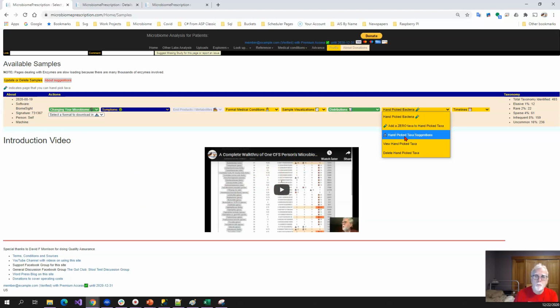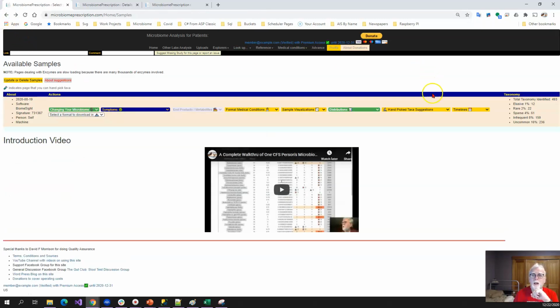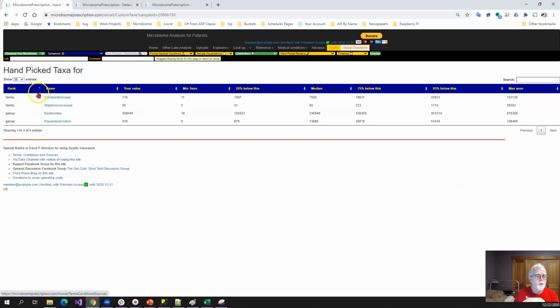And we can now look at the hand-picked taxa selections here. Oops, sorry, that's a cookbook. Let's get back, and we'll come back to the cookbook later, but right now we're just going to look at what bacteria are included. And these are ones which I have selected here, or for other things, to do a hand-picked bacteria. Usually when you are doing it, and I'll review this when we go to the cookbook, you want to have probably 10 or less bacteria if you want to have the best results.